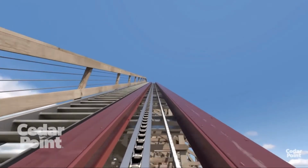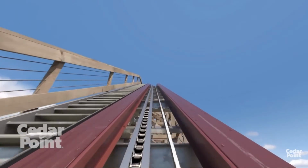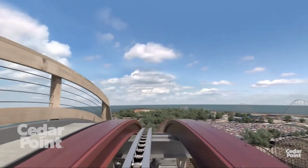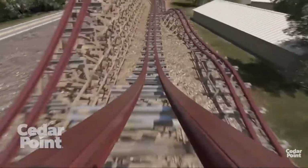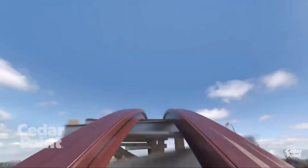That's awesome. So I knew it was going to be around 200 feet. And a 90-degree drop, that's insane. We could see that from the construction. It's going to go 74 miles per hour. That's just crazy. And we thought since it's a longer layout, because Mean Streak's pretty long, it might have 4 inversions, and it does. So that's going to break the record for hybrid inversions. It's going to have a ton.